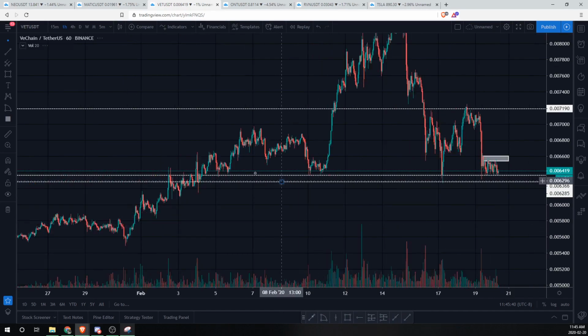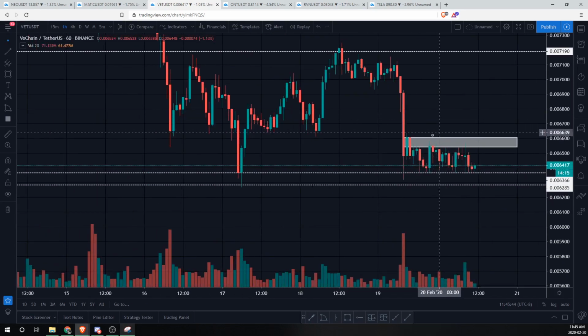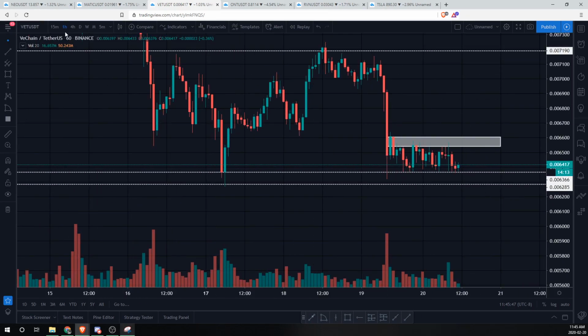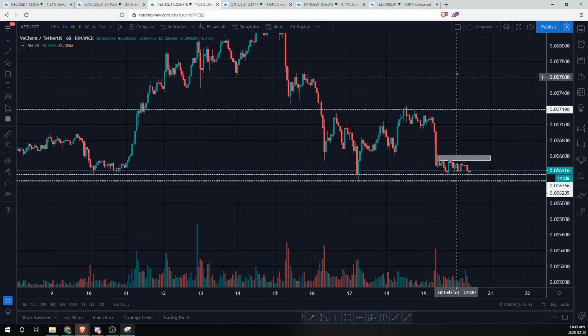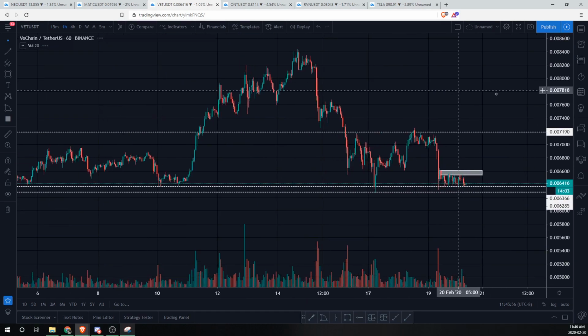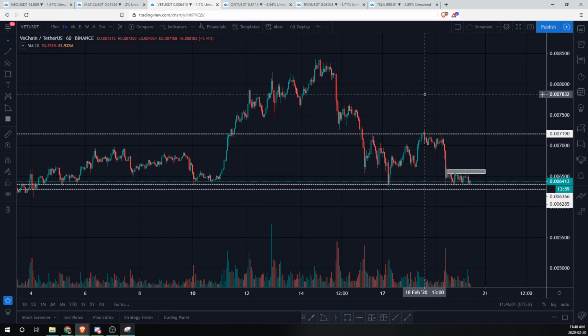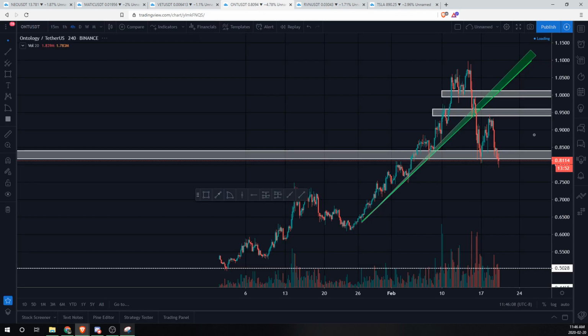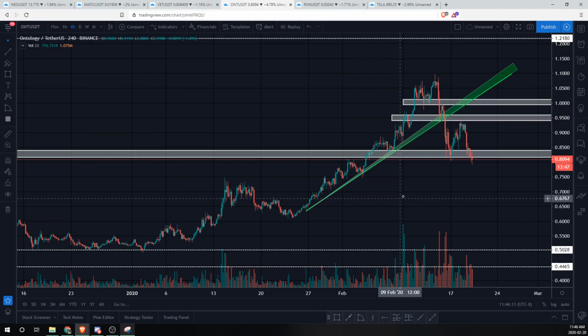There's no real squeeze. We do see a nice horizontal zone that's well respected, where we're currently holding above right now, and we do have a nice resistance zone. If you look on the 15-minute, you will see lower highs a little bit, but we already have enough patterns that we have a lot of options, and we don't really need to be looking for a tremendous amount of options. And you might as well trade a more liquid pair if you see different. If you see the same pattern in different pairs, it just makes sense to trade the more liquid asset. So ONT is the same.